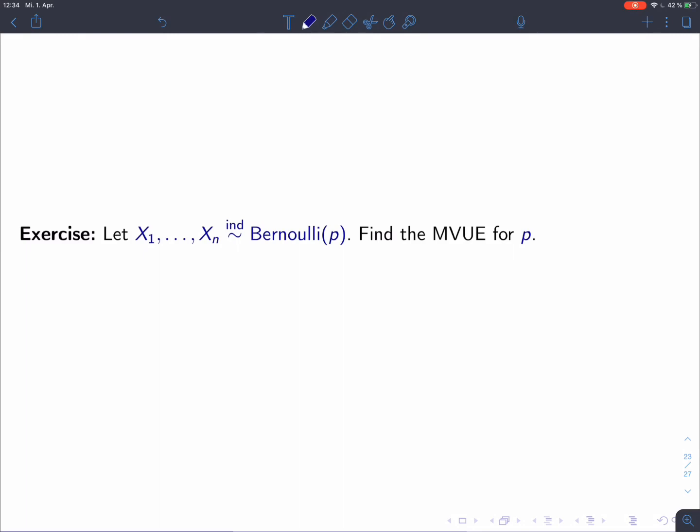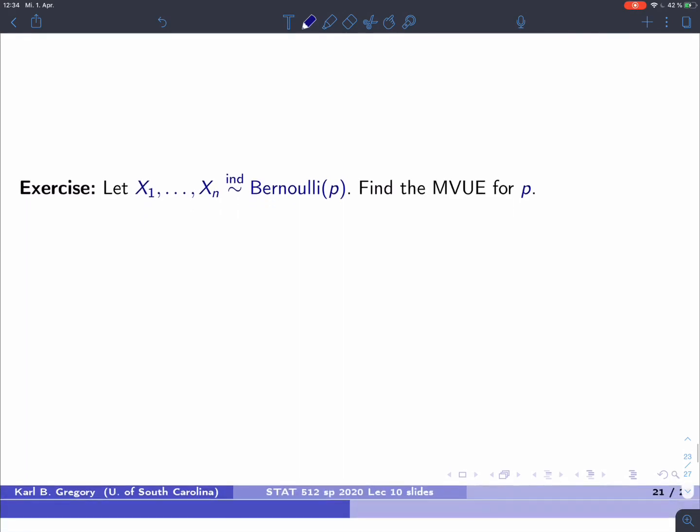Let's look at another really familiar situation. We've done this a lot of times, and we've estimated p with p hat, which is just the same as x bar, when we've got an independent random sample from the Bernoulli p distribution. So maybe we should check whether this thing is the minimum variance unbiased estimator for p. But let's pretend we didn't know about this estimator. How would we find from scratch an estimator for p, which is unbiased and has small variance?